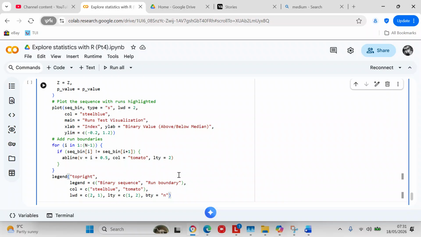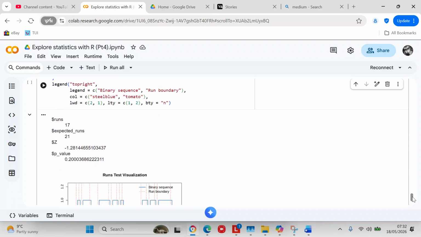Legend("topright", legend is a vector: "Binary sequence" and "Run boundary". Color is a vector of steelblue and tomato. Line width is a vector where the binary sequence is 2 and the run boundary is 1. LTY is a vector with the binary sequence being a solid line and the run boundary being dashed, and bty equals "n".